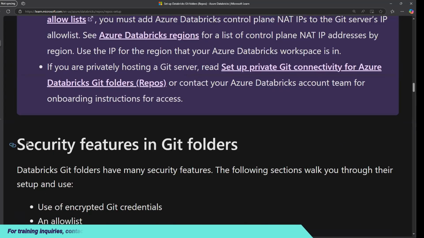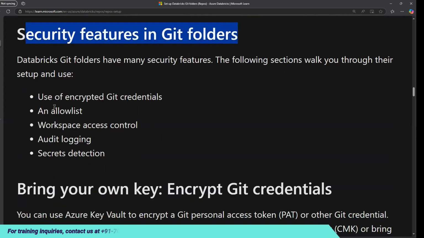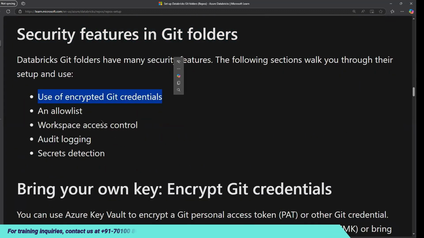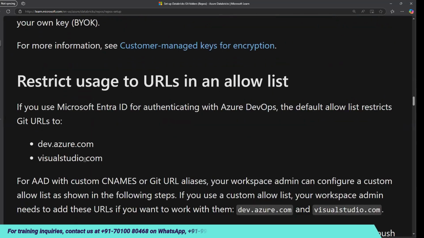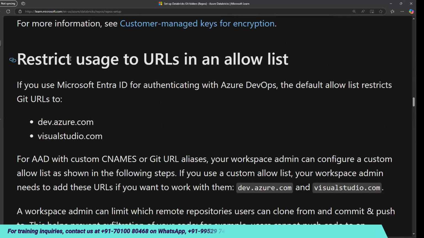Yeah, these are some of the security features in Git folders we can configure, like encrypt Git credential, allowed list, access control, audit logging. So these are some of the features we can have. We can even restrict the usage to URLs in the allowed list.